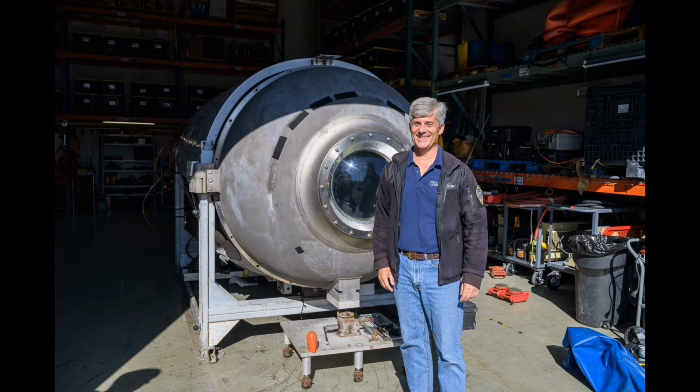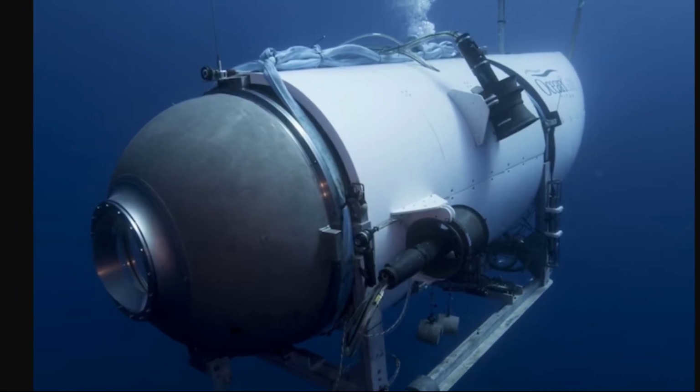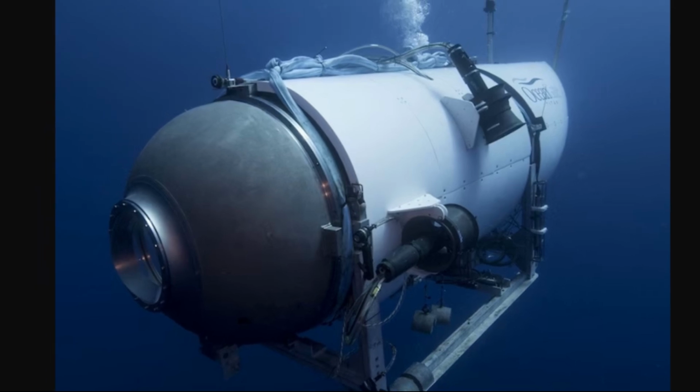Which brings us to today, and Oceangate, the tourism and research company offering to bring civilian non-professionals down to see the Titanic. For the small fee of $250,000, Oceangate offers a ride in their submersible craft called Titan. While Oceangate does a lot of deep-sea shipwreck visits in their fleet of submarines, Titan is the one that's not completely tested.